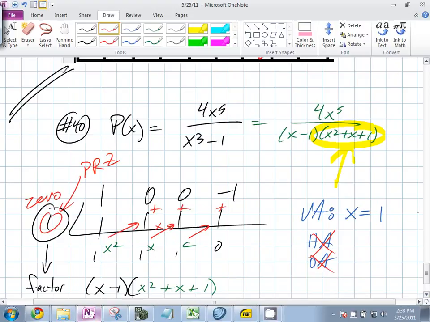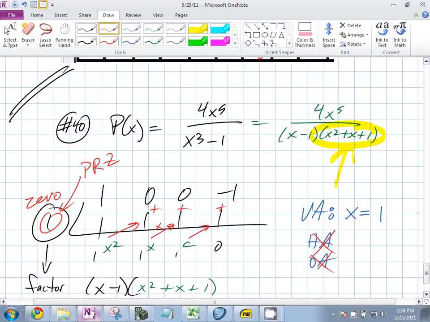All synthetic division essentially does is evaluate a polynomial. What does this polynomial evaluate to when we plug in 1? It evaluates to 0. When you plug in a number and a polynomial comes out to 0, that means that number is a 0. But anytime anything is a 0, it corresponds to a factor. If you know a 0, you have a factor. If you have a factor, you know a 0. All synthetic division does is allow you to evaluate polynomials. We're particularly interested in it when it evaluates to 0 because that gives us a factor.